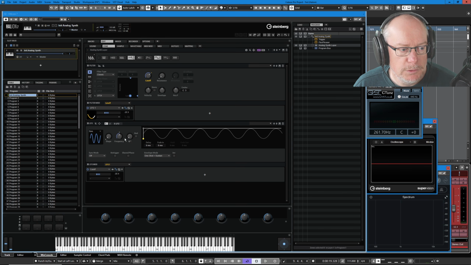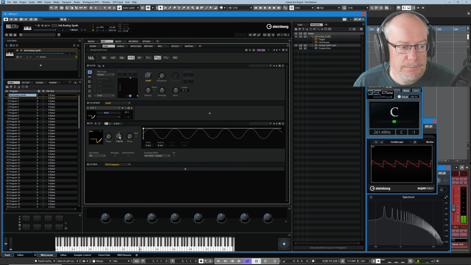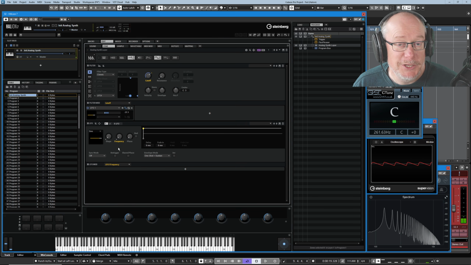In the main LFO section itself, we control the frequency. Everything that you've heard so far has been cycling at 1 Hz. Let's make it go faster. As with most settings in Halion, you can push it to the absolute extreme. So if you turn it all the way down to 0, it stops being an LFO anymore, and you can see that the line's flatlined.